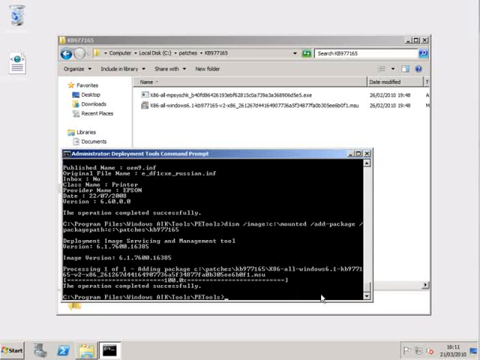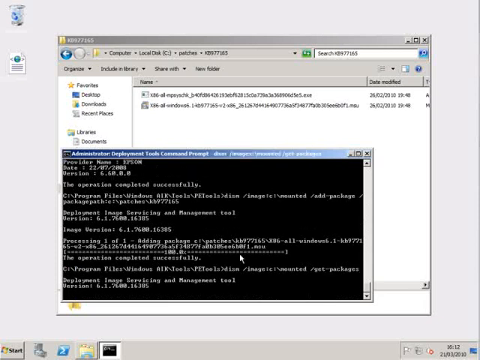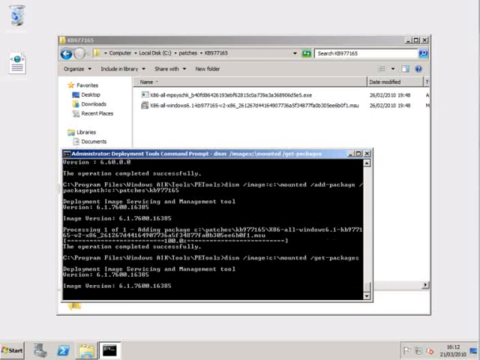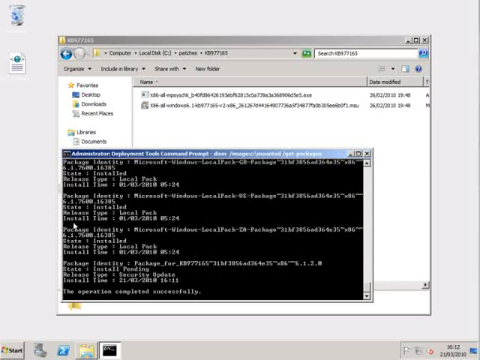So to have a look at the status of our image, we do dism /image and then /get-packages. There's a few options or sub-options for these get packages or get drivers. You can do /format and then either a table or a list view. Makes it slightly easier if you've got lots and lots of things inside these images rather than it spewing them out in a huge long list.